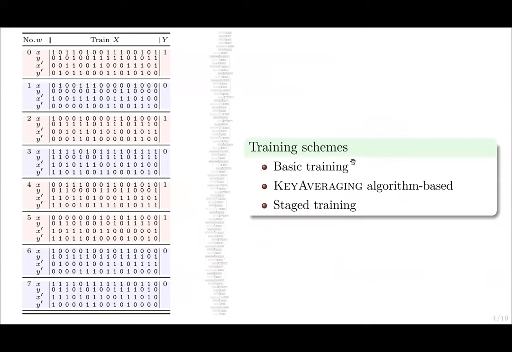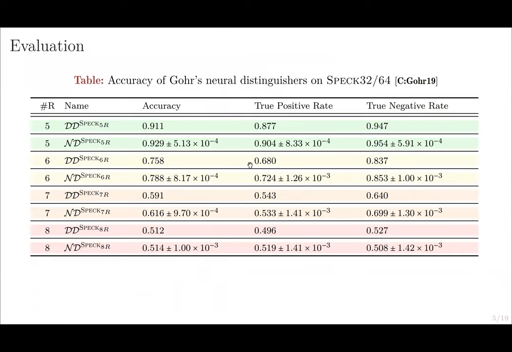The neural network structure is a commonly used deep residual network. Three training schemes were used to obtain up to 8-round neural distinguishers. These neural distinguishers are shown to have superior accuracy than the full differential distribution table-based distinguishers.